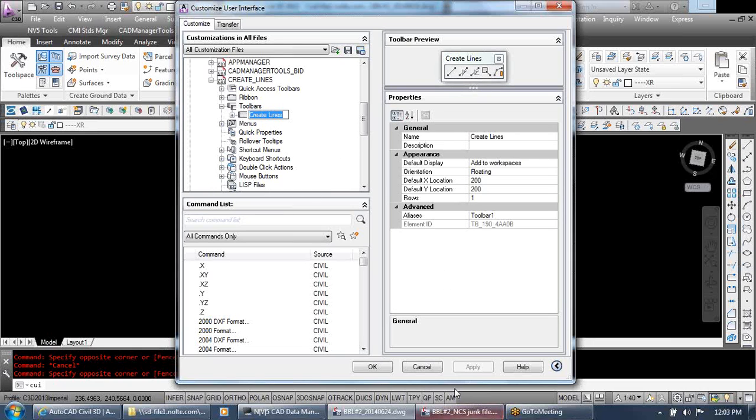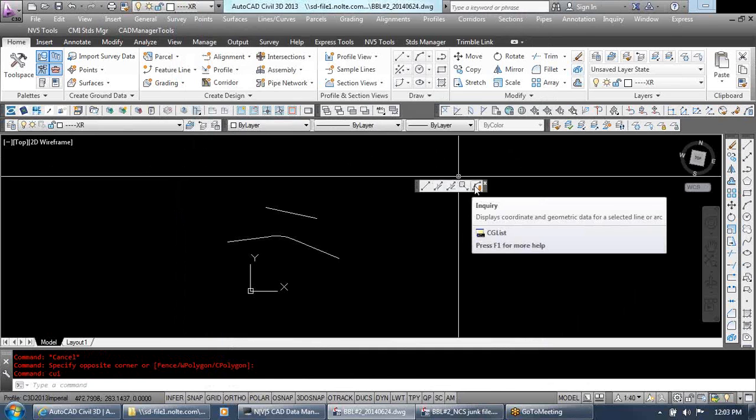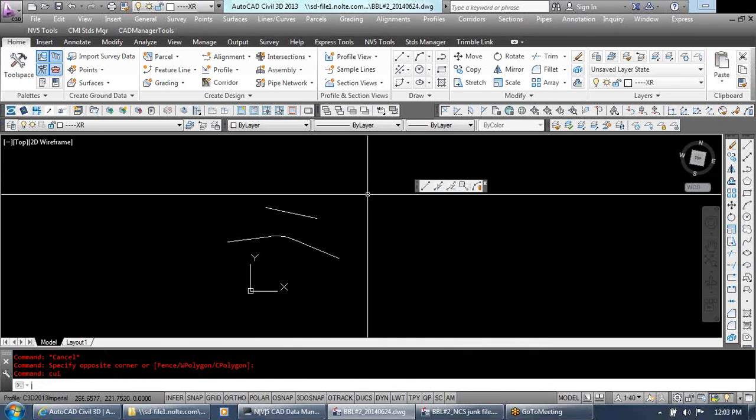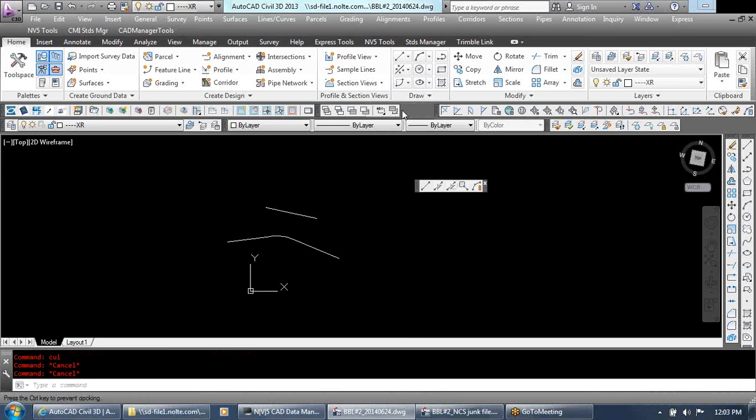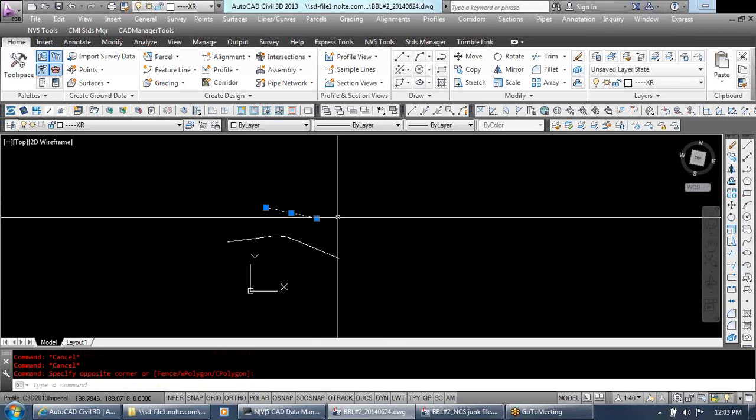If you're curious about what those commands are, they always give you a tooltip underneath, and there's also a built-in inquiry tool as well. So that's the first thing that I wanted to demonstrate. Keep that in your mind when you're working on things. If there's a way to save clicks, let me know.